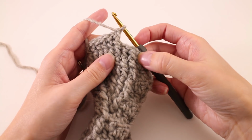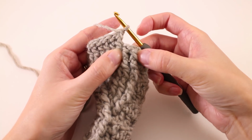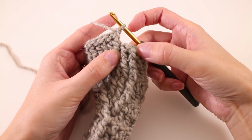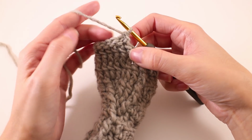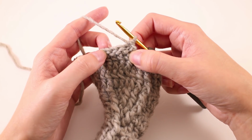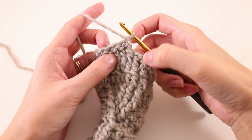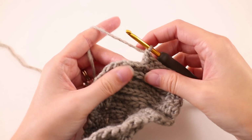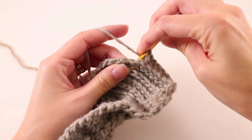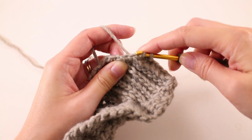Now when you do that, you should have 2 post stitches remaining, or 2 stitches remaining altogether, and we're going to decrease over these 2 so that our final stitch count is 7, which is what's going to match our first side that we started on. So we're going to back post double crochet 2 together, these 2 stitches, and we're just going to work that just like we would any of the other decreased stitches we've covered here.